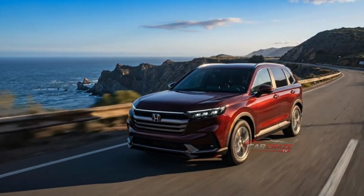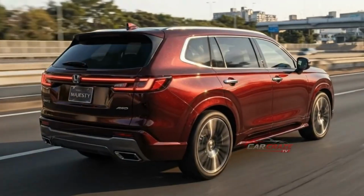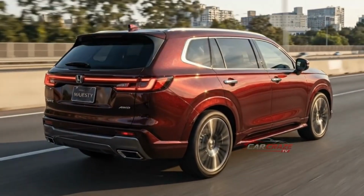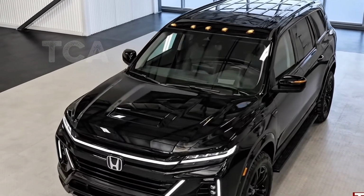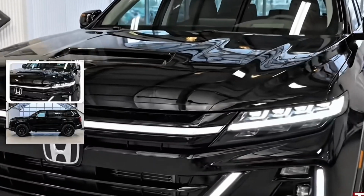This is the hidden strength of the concept. Many SUVs claim to offer luxury, but their second rows remain ordinary seats with extra stitching. The Majesty imagines the rear cabin as a destination in itself. It is not only somewhere passengers tolerate during the drive, it is somewhere they could work, relax, watch entertainment, or arrive feeling genuinely rested.